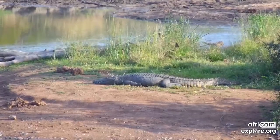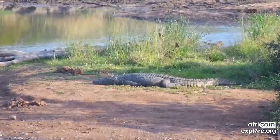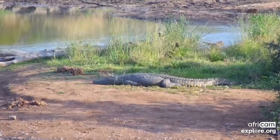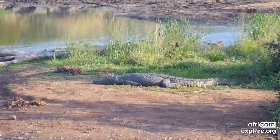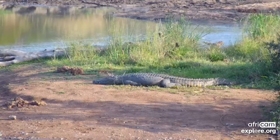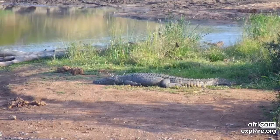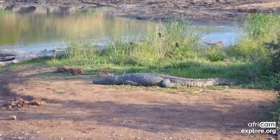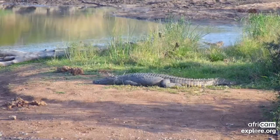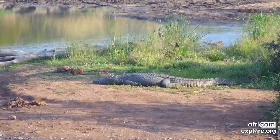He was out doing a trail in Kruger last week. Went down to the water, to the shallows, to scoop up some water to just have a drink and wash his face. I had second-hand information via a few people, it's a very small network of people here. But apparently, when he went down to scoop for the third time, he noticed that there was a crocodile's head under the water there. Instantly pulled back his hand, but it was too late, and this crocodile sprang up, grabbed him by the hand, and ripped him into the water.